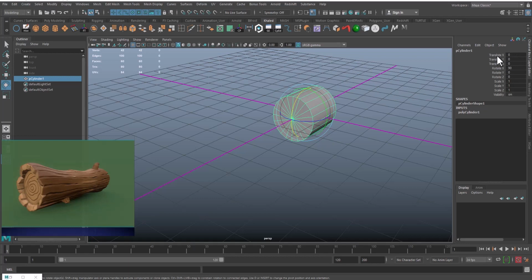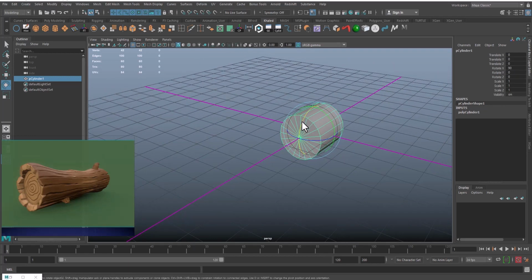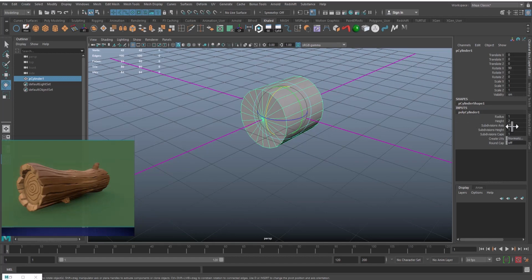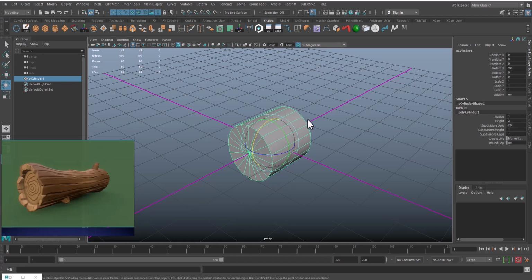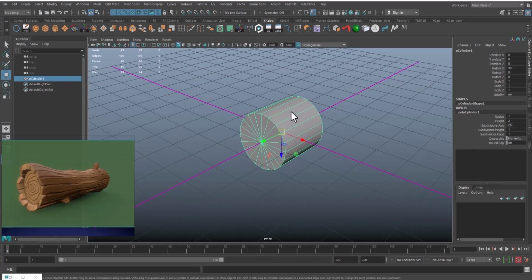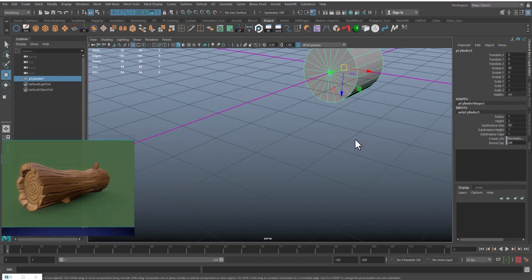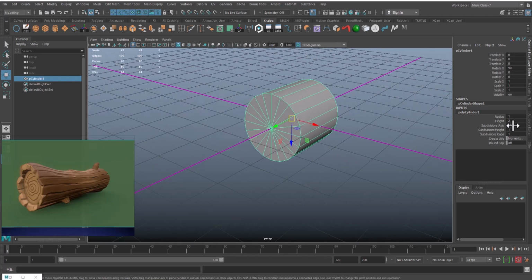So we'll open our input to do some modification, just to reduce the edges, so that it's easy to work with.